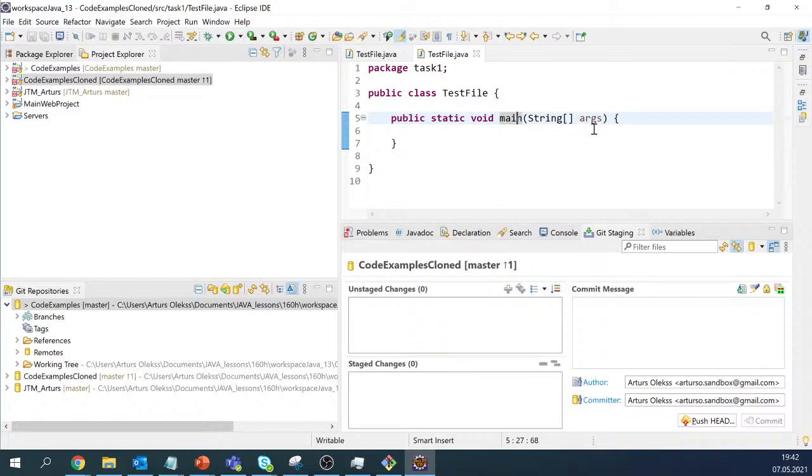And basically how to proceed in such situations? Again, as I said, before you do any changes, if you work alongside other developers, then you should first do the pull before you do any changes. Because in this case you'll have the latest version.